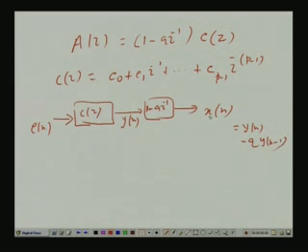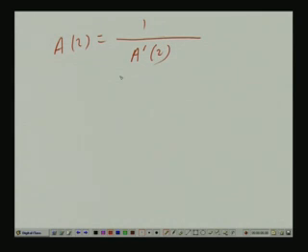Now, we know, or maybe sorry, I just missed out something. Actually, this is not A z, this was A prime z. A prime z was the denominator polynomial. This is your x z by E z. Our purpose is to show that A prime z has all its roots within the unit circle.